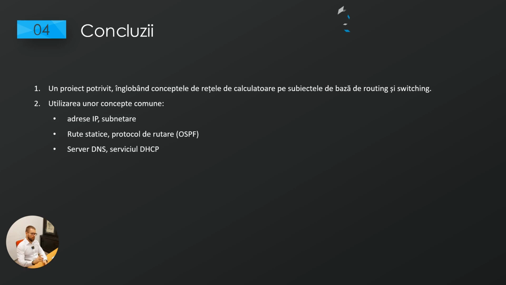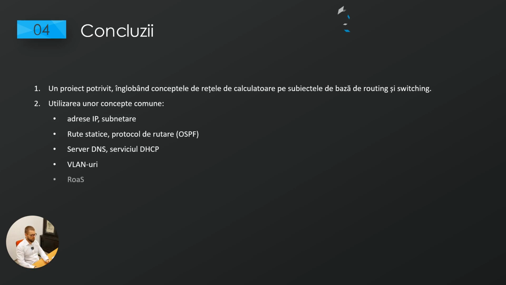DNS server, a name server, such that it can resolve names even for routers and from PCs in the Genesis 3 topology. Also DHCP server, such that it can allocate IP addresses dynamically, so that we do not do it manually.